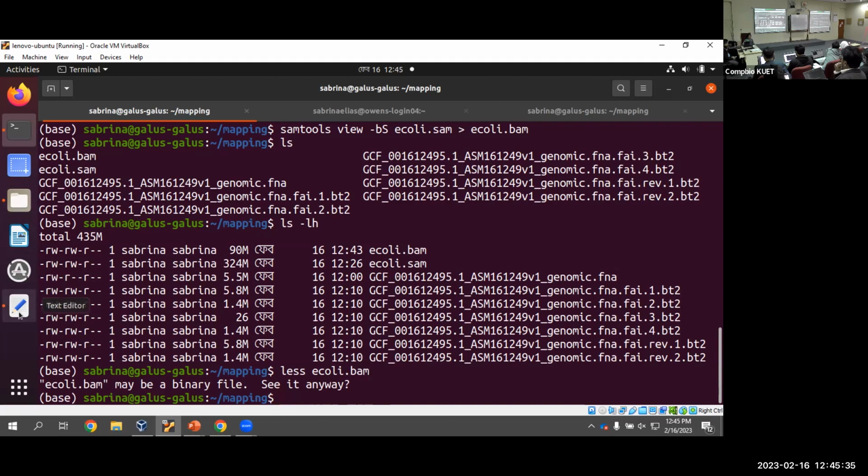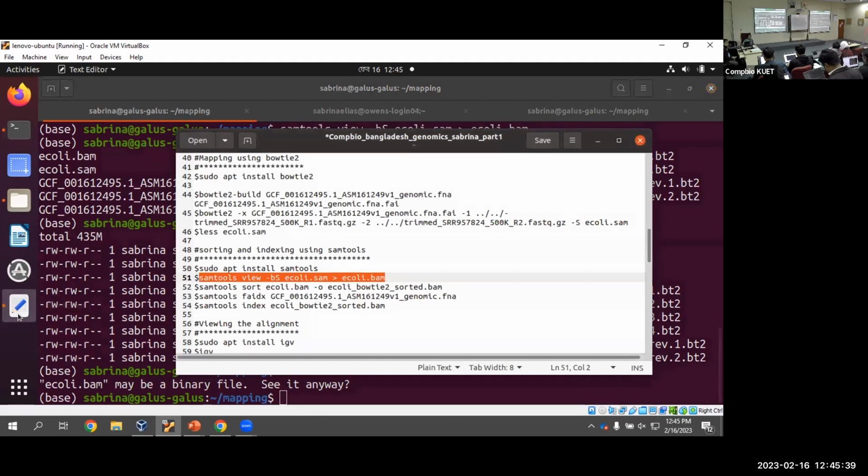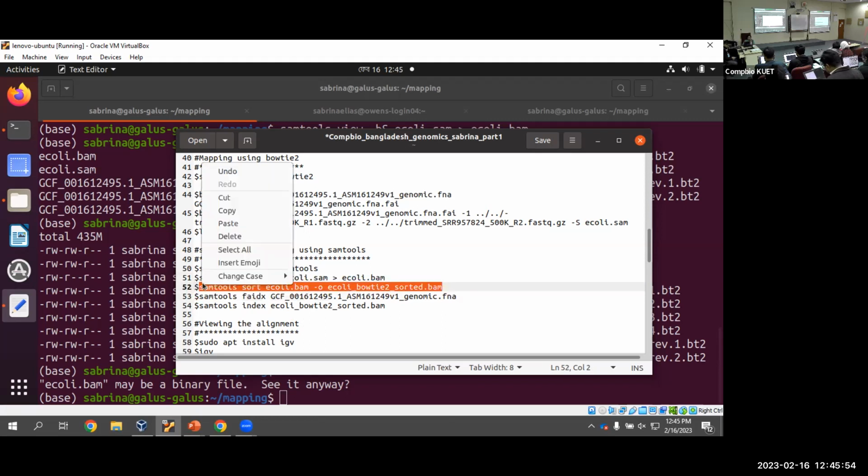Okay, so everyone could try to convert the SAM to BAM, right? Then we will go for the sorting, or making it in order. So samtools sort ecoli.bam. It's another interesting application, that is sorting.